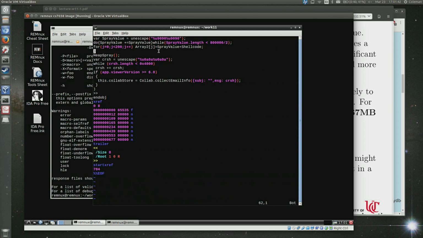So what they ended up doing is creating 200 slots in this array, each of which is going to contain this 400,000 bytes of data, followed by the shellcode that they defined up here. So they basically make 200 copies of that in memory somewhere.